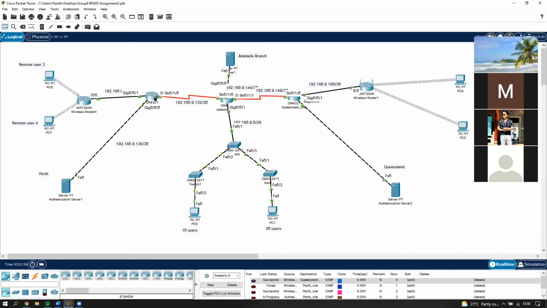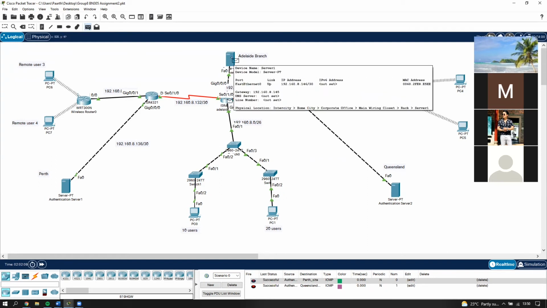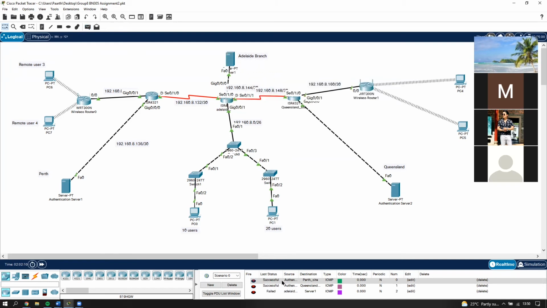Likewise, from the server to the Perth router, it's also successful. And from the Queensland server to the Adelaide router, it's also successful. Likewise to the server, it's in progress, so we can ping it one more time.